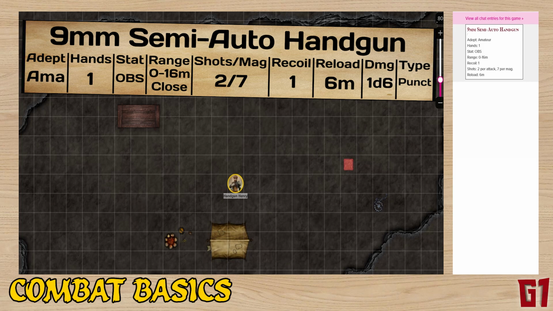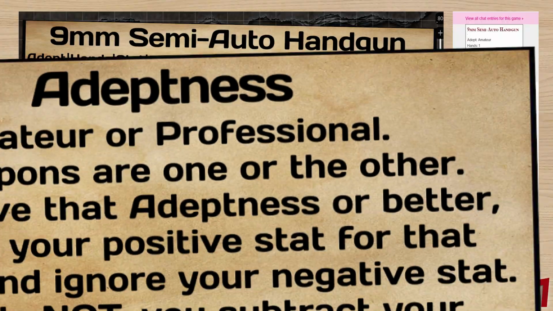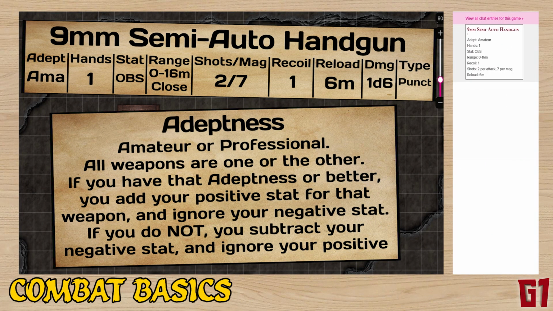Adept status is how skilled with this class of weapons you need to be to use this weapon correctly. By default, when making an attack, you roll a d20. Whether this gets any pluses or minuses is determined entirely by whether you are adept with the weapon you're using. It is either amateur or professional, and the difference this makes is very simple. If you have the adept status, then you add any positive bonus you have to the stat that uses it, the stat says below, and you ignore any negatives for that stat. If you are not adept with it, then you use any negatives and ignore any positives.